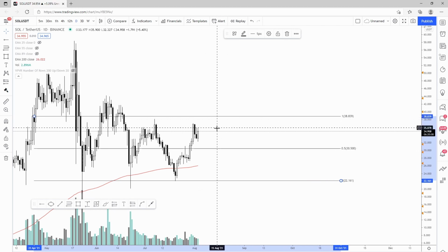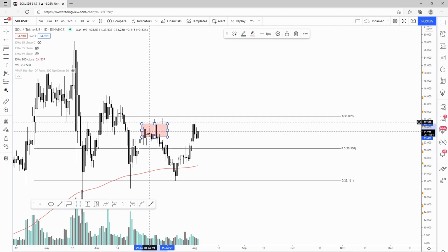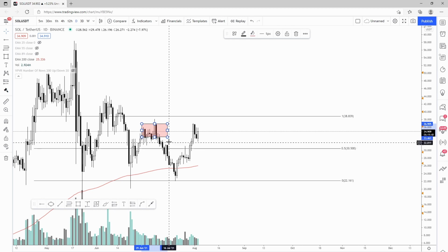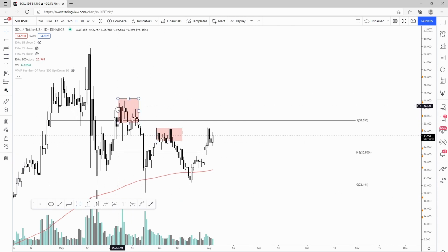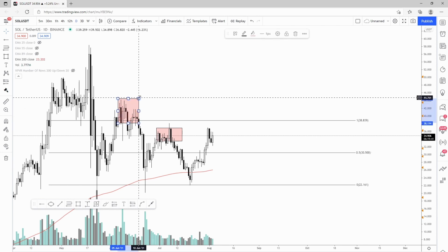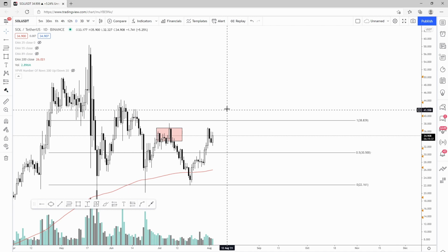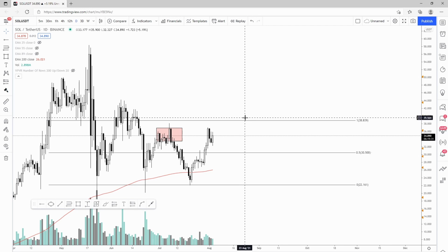If price breaks 38 pretty soundly, then I think that this would be considered a higher high, because I do denote this as a high personally. Highs take a long time to form, as this one did. It took over a week. Highs and lows usually take a long time to form. This is another high. But if this breaks 38 soundly, then I feel more confident that the higher high on the daily looks pretty valid.